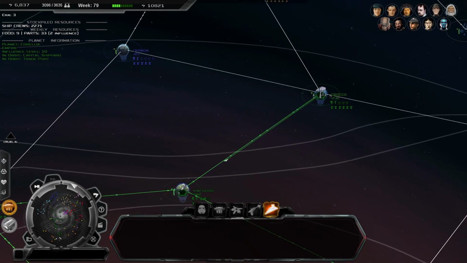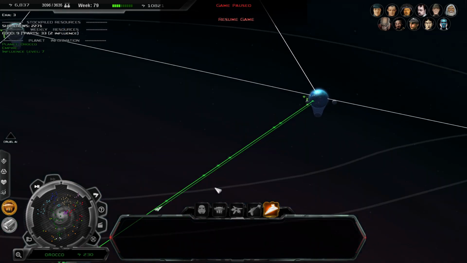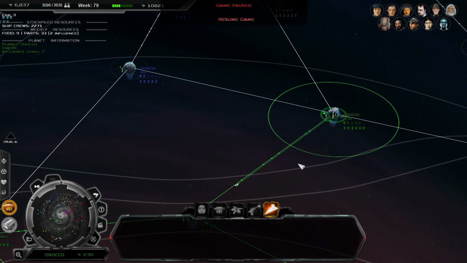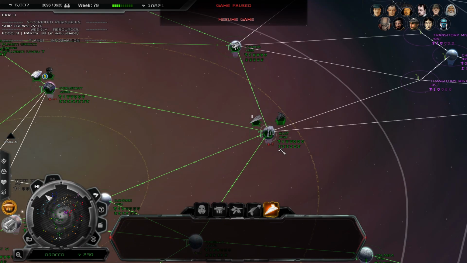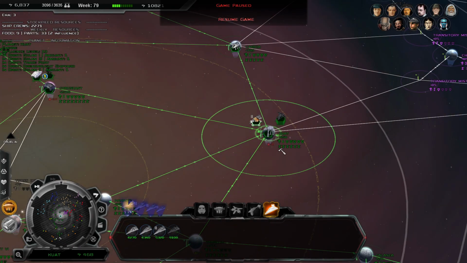Oh yeah. I did say at the end of the last episode that we'd fight the battle at Orocco and kind of see what happens. And we did that and we won. We won the ground battle as we have been. We fought it so many times, I didn't think we needed really to see it. All right.